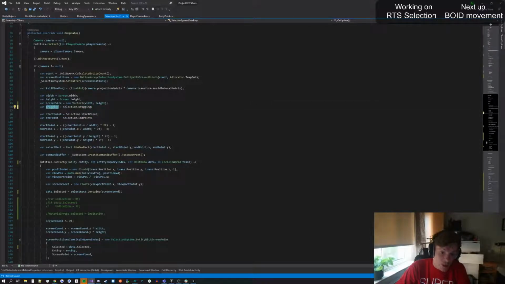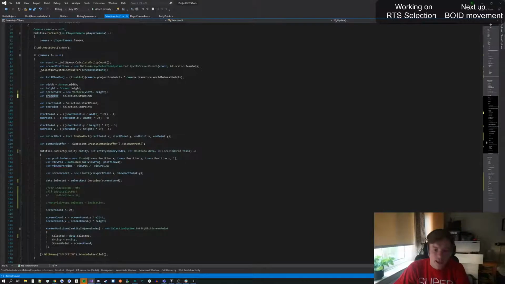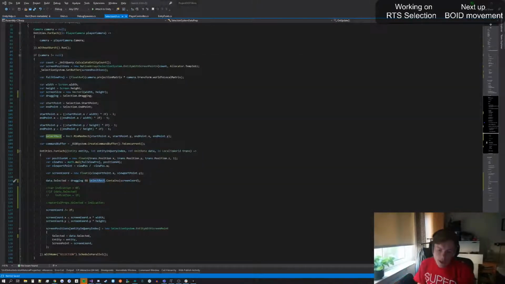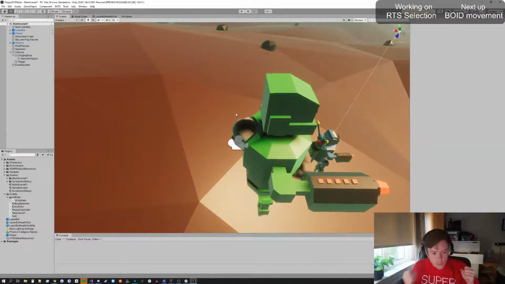So now we know if we are actually dragging it and if it's visible. This is the same variable that we are using to make it visible or not. So if we take this boolean and make it so that if we are dragging and it's on inside of the selection, then it should show. So now it should just stop being selected when we let go.